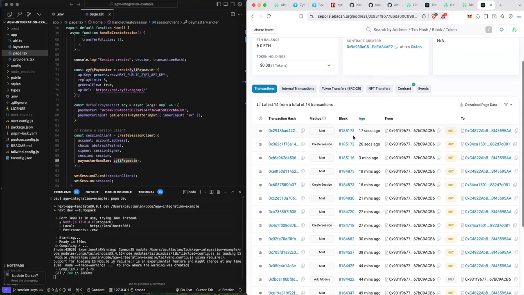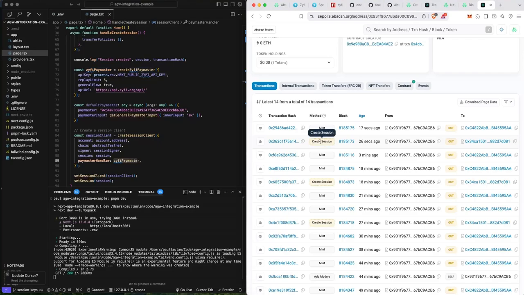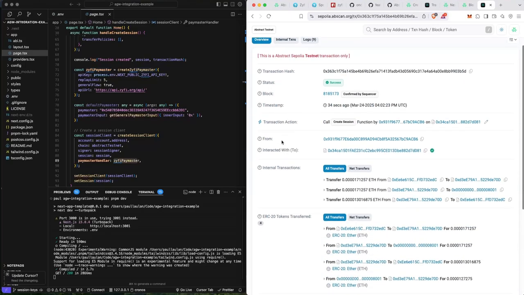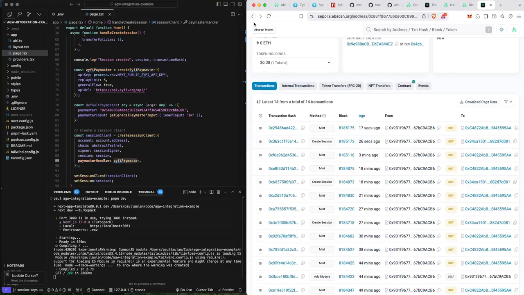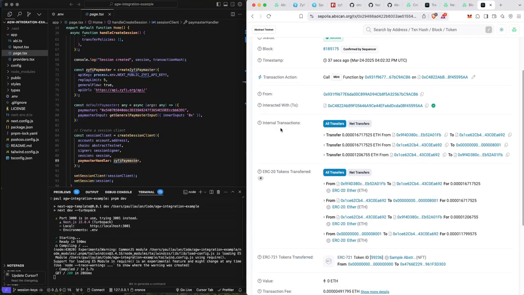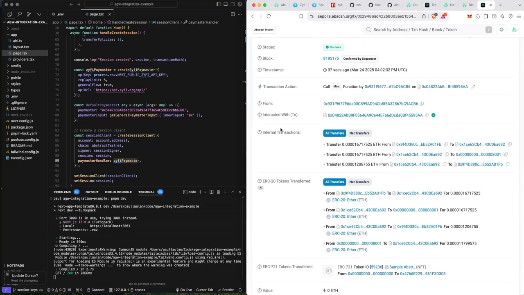Perfect. Here we can see we have the create session and the mint transaction. On this create session, we used the sponsor Paymaster, and for the other one we just used the general flow Paymaster. So it's quite simple.